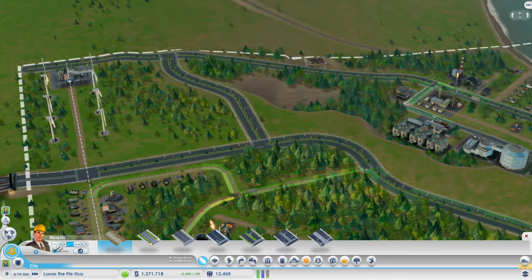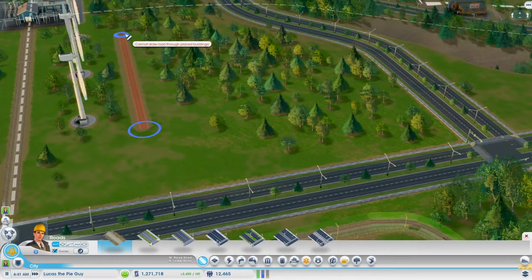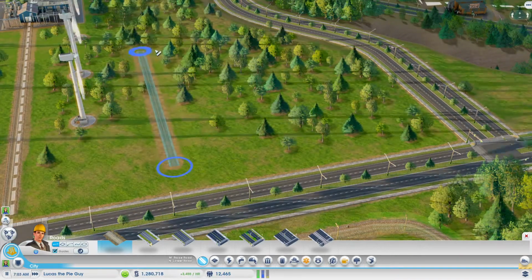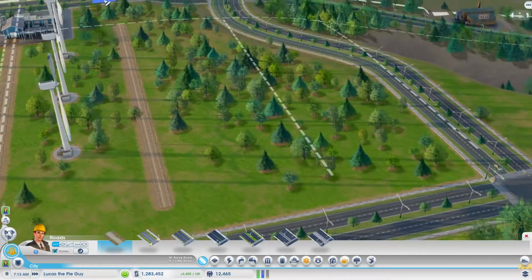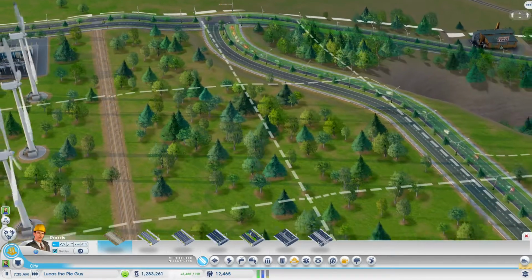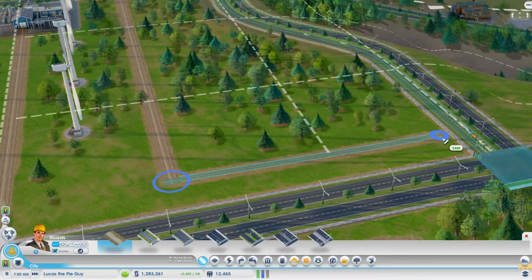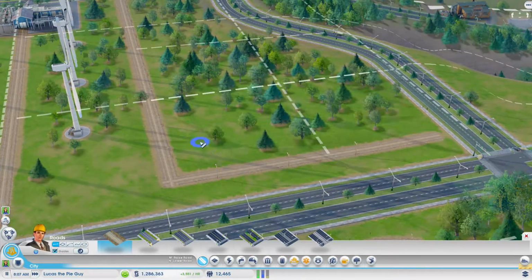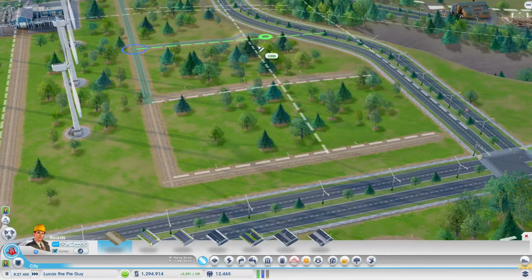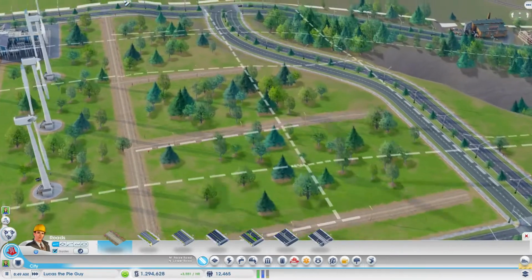That is a curvy road. How close can I get to these things? Someone's going to listen to whoomp whoomp whoomp outside of their bedroom window while they're trying to sleep. Seriously, who wants to listen? Who wants to live this close to these things? Let's put that here. Then we'll go like this. We should be able to fit some people in right here. Whoa, that is a wacky road. Please don't be wacky.